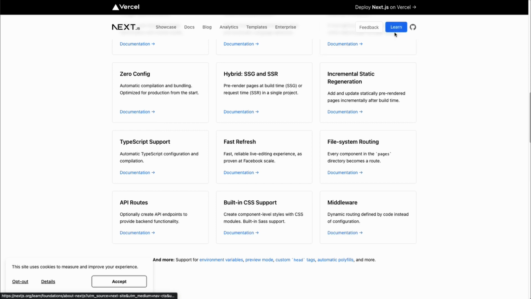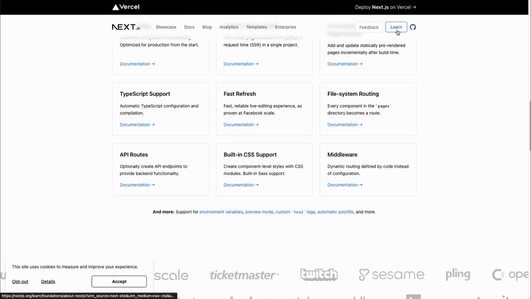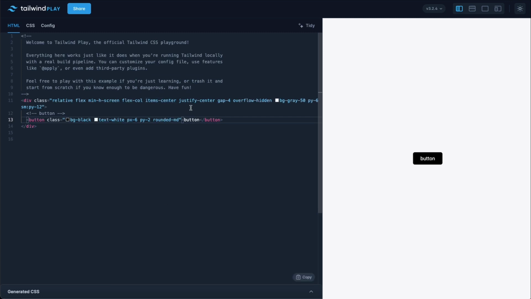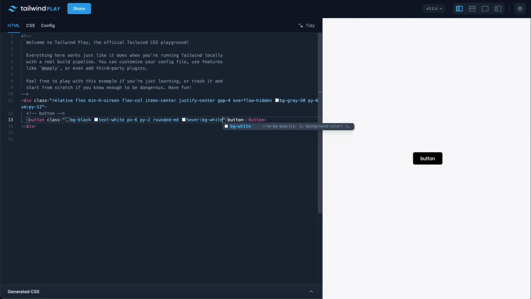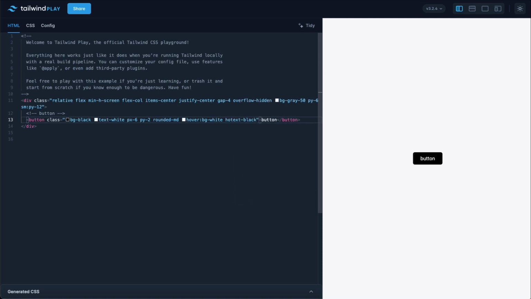So let's say, for example, we want to build a button like the Learn button on Next.js. When we hover, we have a slight animation that turns it white. We want to make it rounded, so we add rounded. To change the style when the button is hovered, we just add hover colon and then switch the color of background and text. For the background, we change to white, and for text, we change it to black.